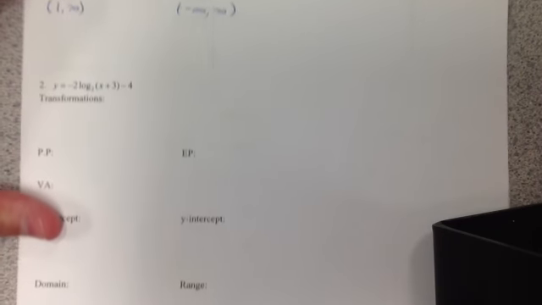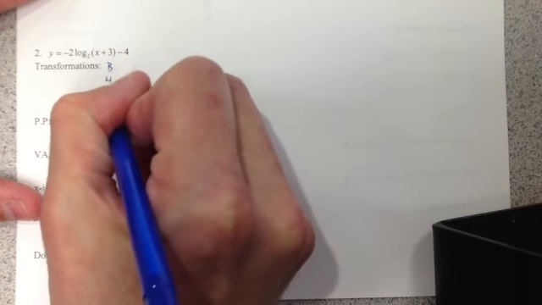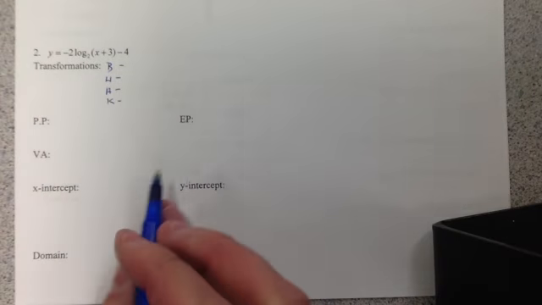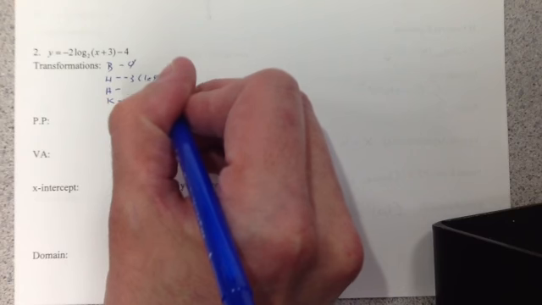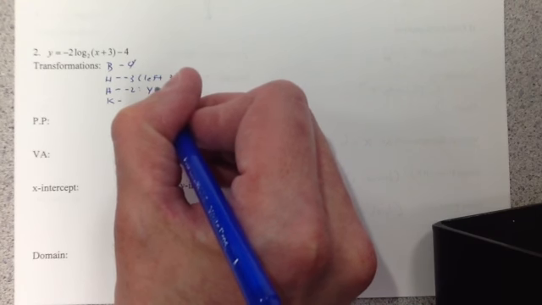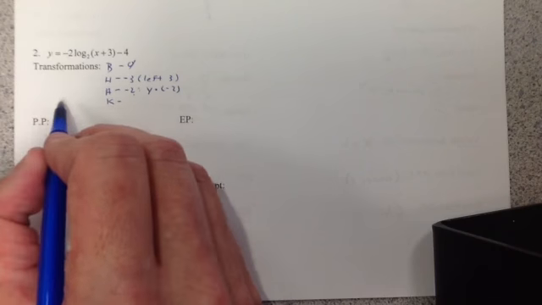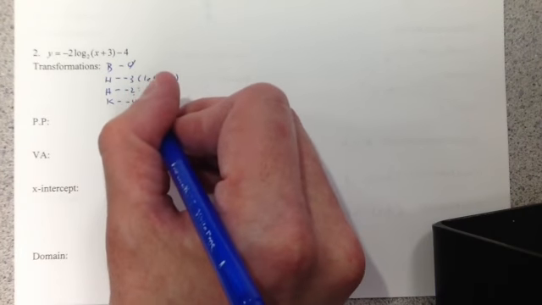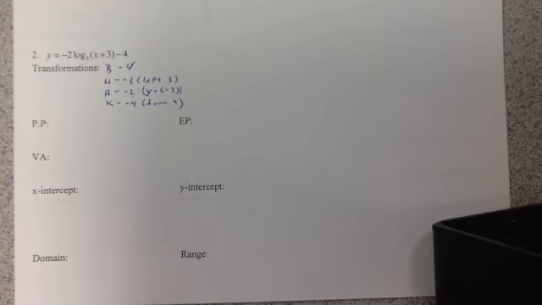All right, so let's take a look at number 3 now. All right, now number 3 has a whole bunch of transformations. This one goes crazy. There is no B, but there is an H. It's negative 3, so we're going to go left this time. There is an A, it's a negative 2. So basically you can take every y value, multiply every y value by negative 2. It's a vertical reflection and a stretch. There is a K, it's negative 4. That means we're going to go down 4.